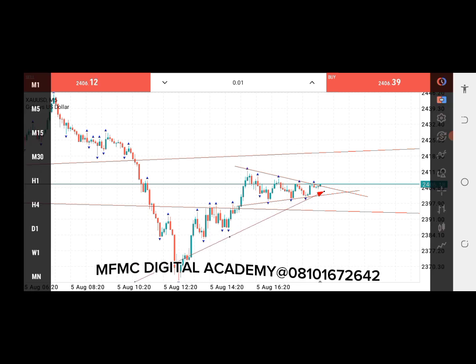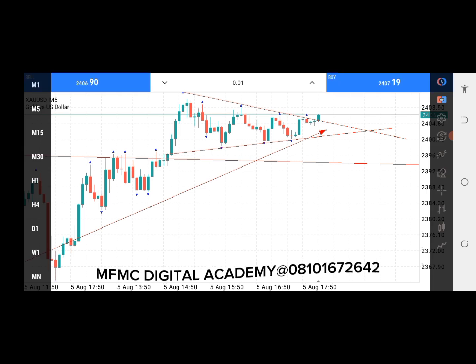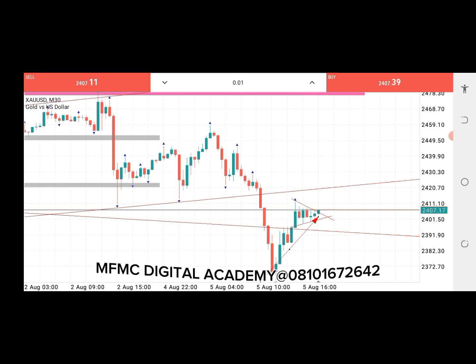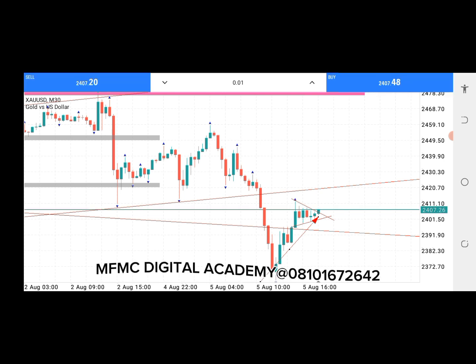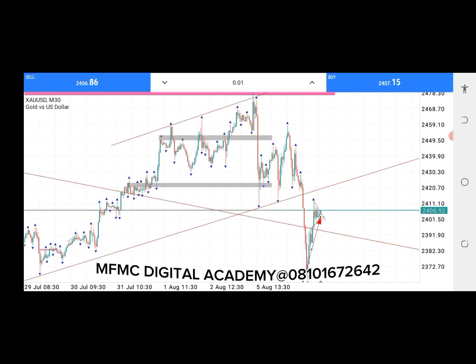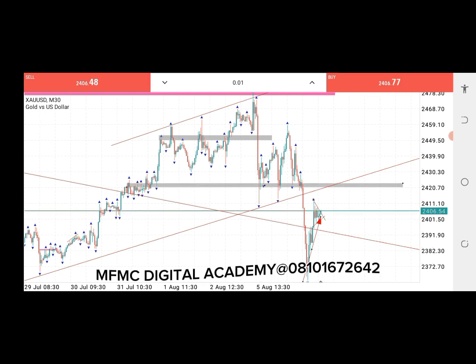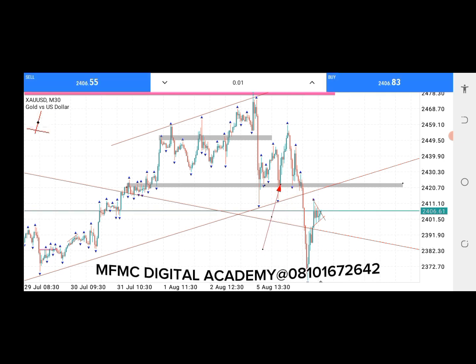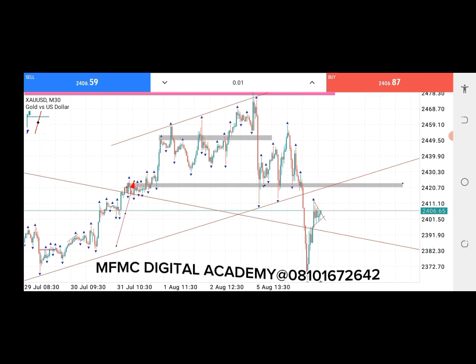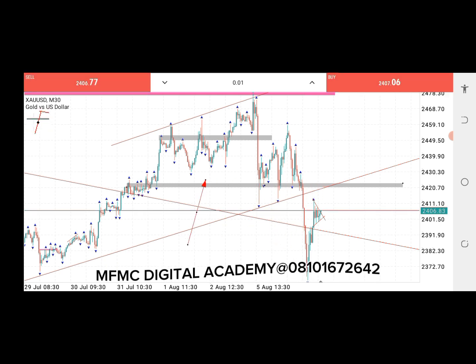So we have horizontal resistance and horizontal support. So let me switch to, that is my 30 minutes time frame. So I want to actually switch to higher time frame to see the next resistance here. So as I said, the resistance is the next place that is possible for this market to actually come back down. So at this point, there's one resistance there, there's one rejection here, there's another rejection here, and there are rejections here. So this place is a rejection area, whereby I can put my resistance.